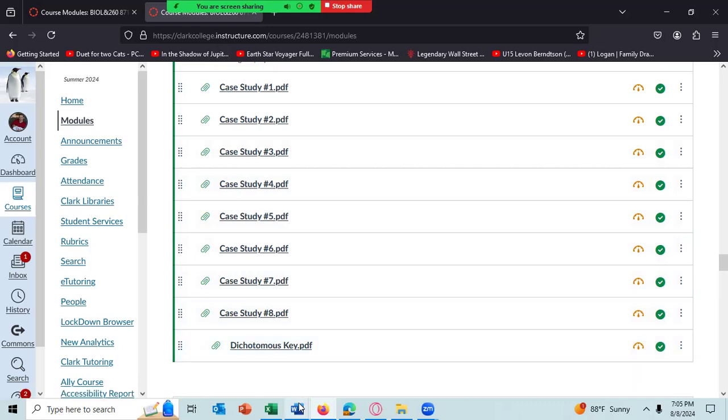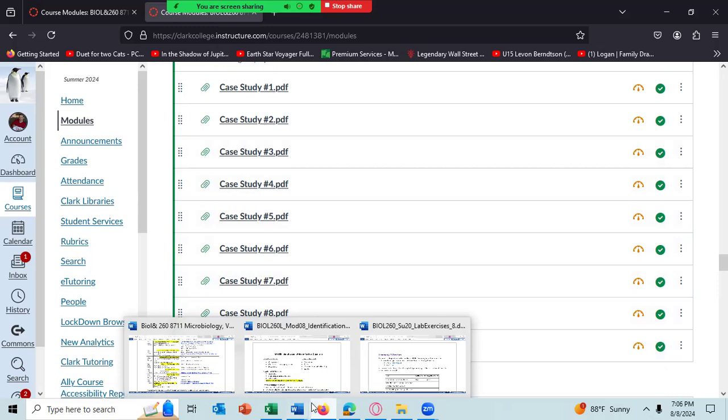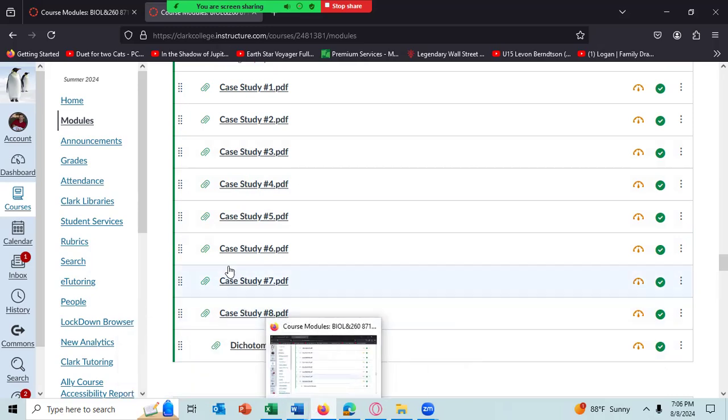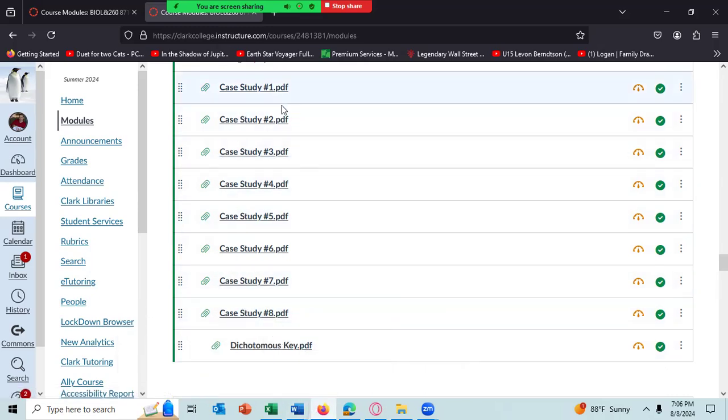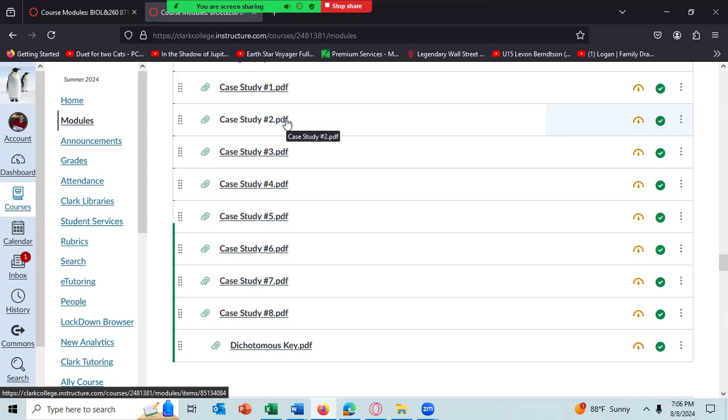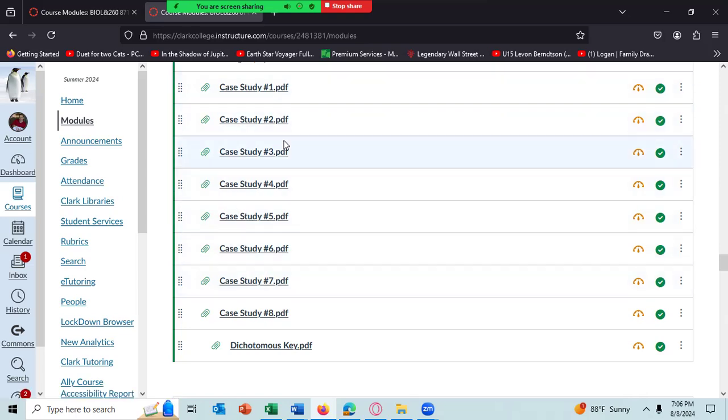All right. I thought about linking these together. The trouble is, I'm glad I didn't, is that the person who made this lab 8 sent it in 8 different case studies. And I decided not to put them all together because if he changed one, then I have to change all of them. And he has changed one or two of them, in which case I just need to change that one.